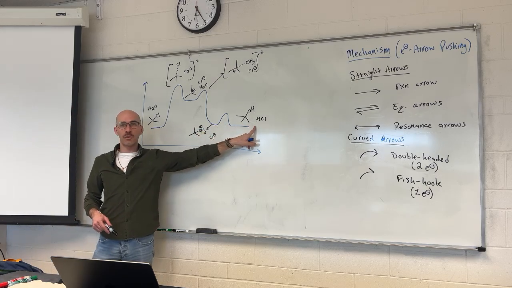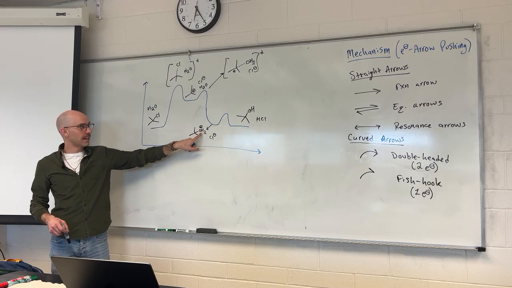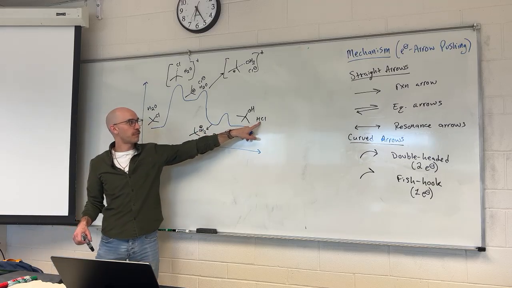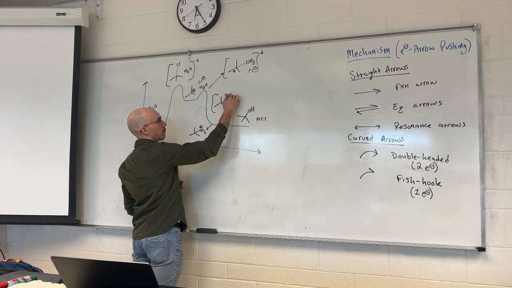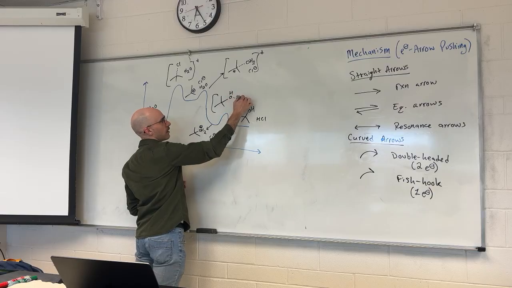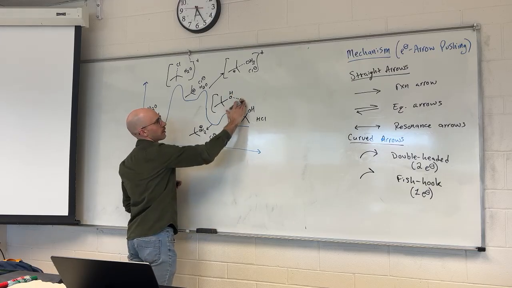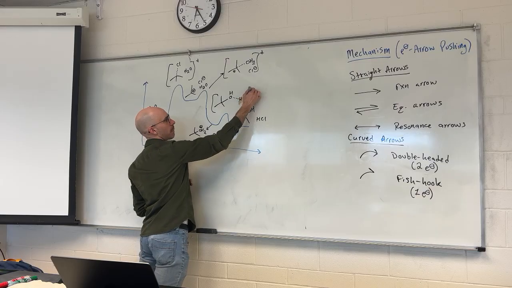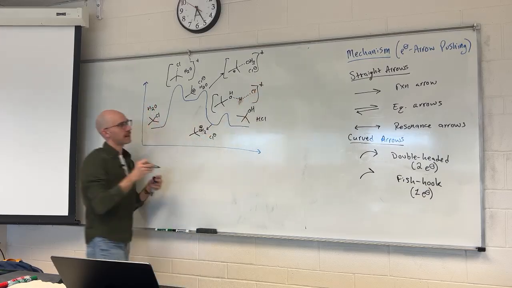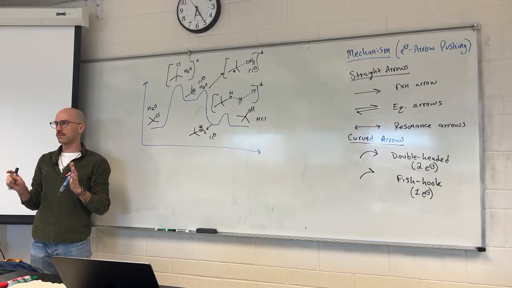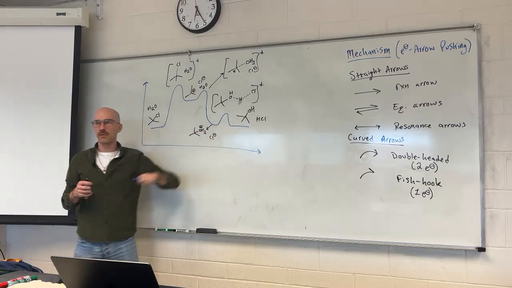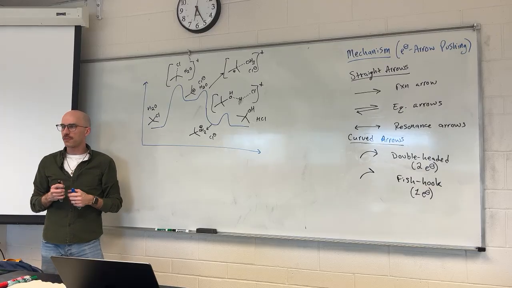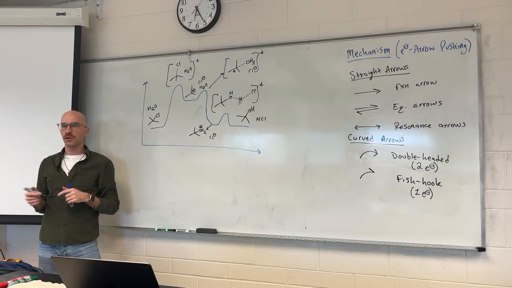And in order to get to my final product, I need to break one of the OH bonds. I also need to form an HCl bond. So my last intermediate, by far the more complicated of the intermediates, has an OH bond breaking and an HCl bond forming all at the same time. All of that is happening at once. That gets me down to my final product. What questions did you guys have on filling that out? You all did a pretty good job of reasoning your way through what has to happen first.